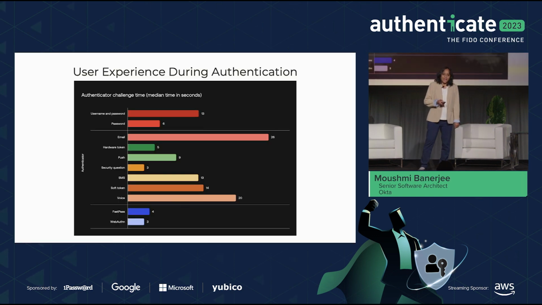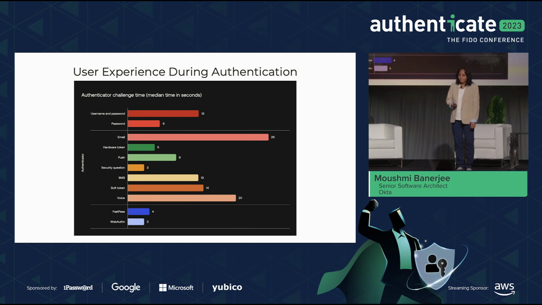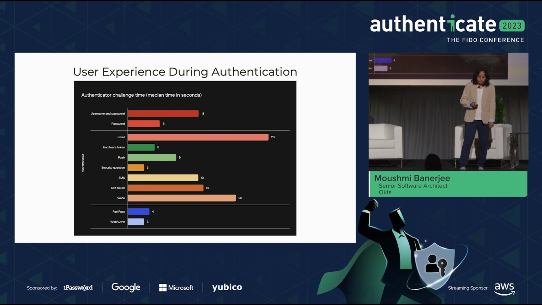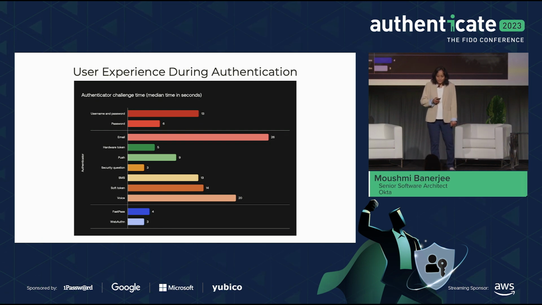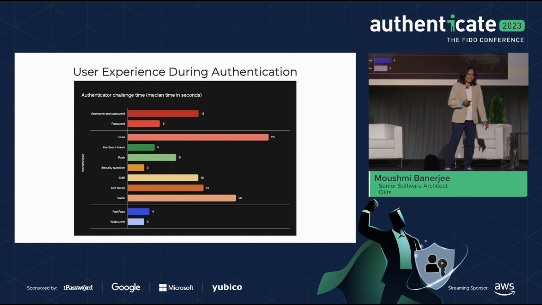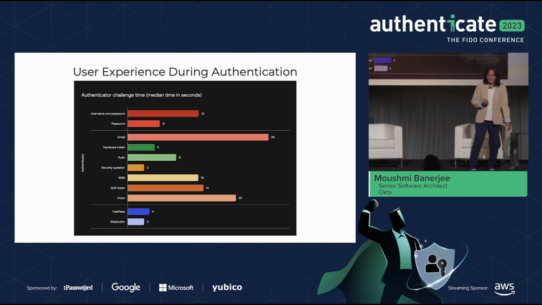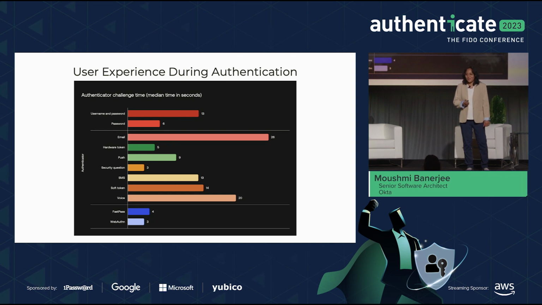Here's a look at the Secure Sign-In Trends Report from Okta 2023. Some of the key insights from this authentication report shows that password authentication shows a median challenge time of 6 seconds. You would wonder why it is 6 seconds. Can somebody guess why it's 6 seconds? Most of us remember the passwords, or use autofill or password managers.